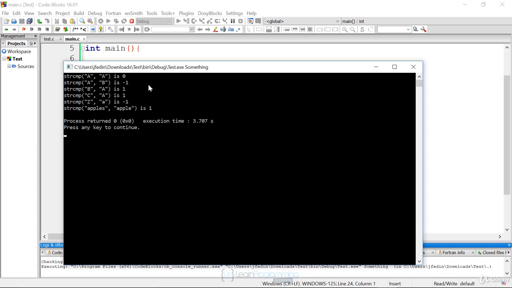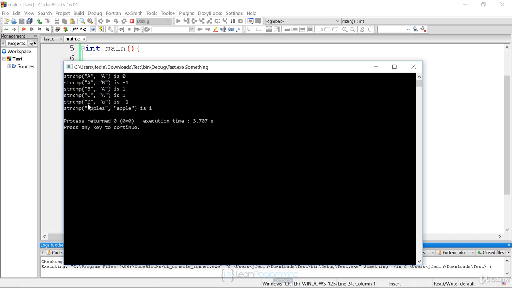See, even I still get them confused. Because A is greater than B. A is greater than B, negative 1. B is less than A, so you get something greater than 0, which is a 1. C is greater than A, so you get 1. Right? Just like when B was greater than A.